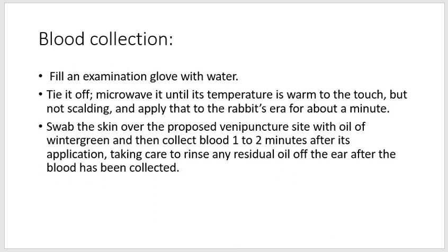There is a method for collection of blood: fill an examination glove with water and tie it off, microwave it until its temperature is warm.